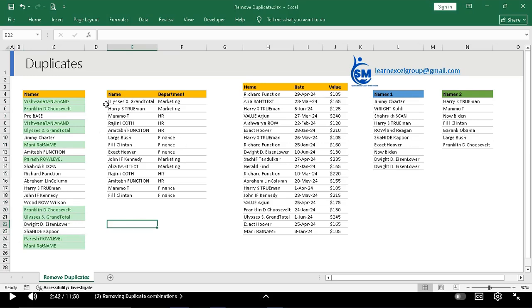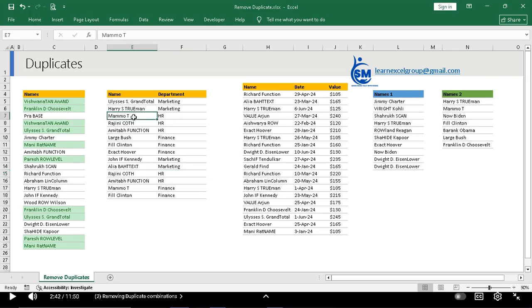My second example is over here. We have some names and some departments. According to these names, you can see this person's name is Manmoti and he is in the HR department. Similarly, there is another Manmoti, but he is in Finance, so this will not remove those records. Wherever you see this person, Ranjani, his department is HR, and the same thing if you come down here, same HR. Both the departments should be the same. It will remove only those records which are duplicates on both columns.